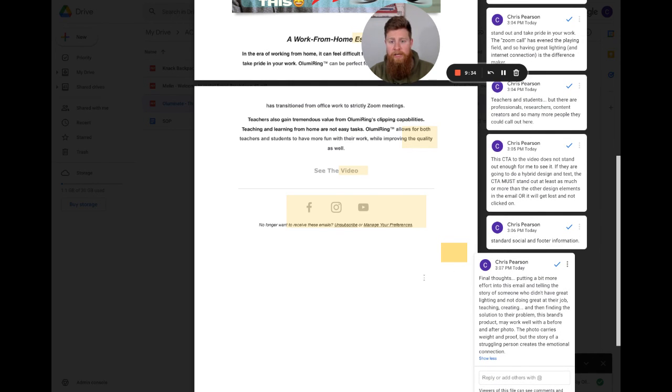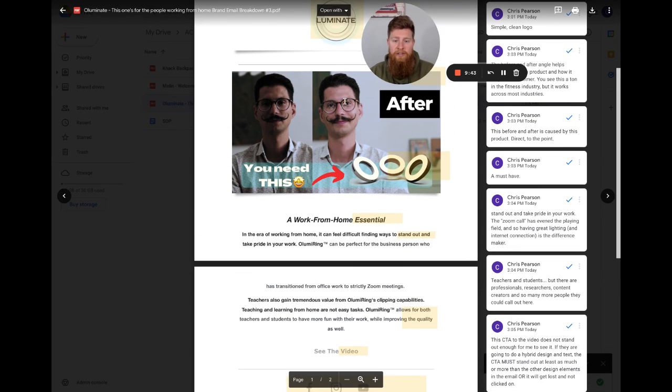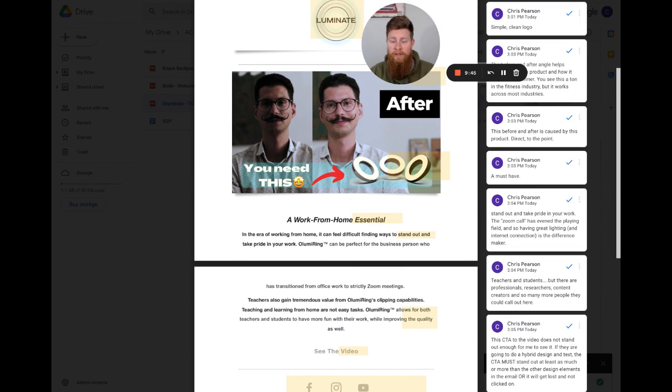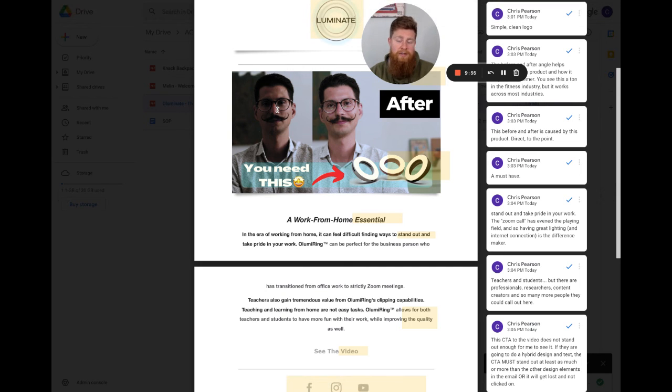Oh, I already touched on this. So yeah, again, back to the story piece, the before and afters get even more powerful when you have a story behind them. So if you just have, for example, this gentleman sitting here with the light off and then he turns the light on, that's before and after. That's level one. Level two would be, okay, what is this guy doing that he needs the light for? He's going to be on camera, on Zoom, presenting. That's level two. Level three is a full-blown story of this guy struggling to give presentations, didn't really get a lot of attention. People weren't paying attention.